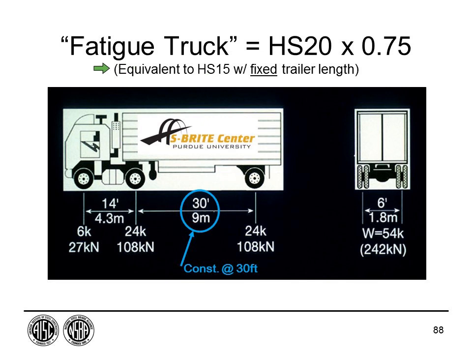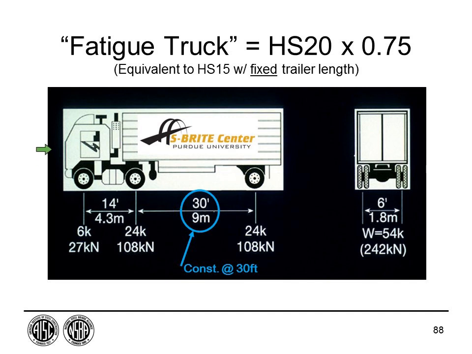There's a very important observation here. The HS-15, or the fatigue truck, has a fixed trailer length. Now remember, in strength design, you vary this geometry from anywhere from 14 to 30 feet. And that's because for strength, you're trying to always maximize the effects. What is the worst thing that can happen, even if it only happens once? Well, in the fatigue truck, that's not what we're worried about. What we're worried about is the day in and day out, what happens most of the time type of truck. And that's the long tractor trailer.